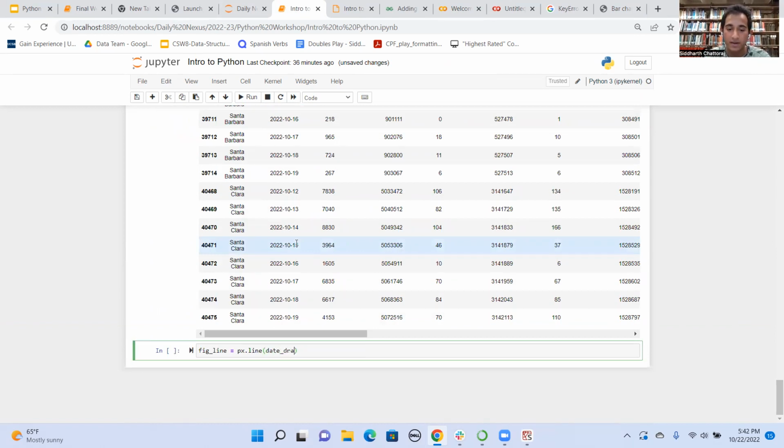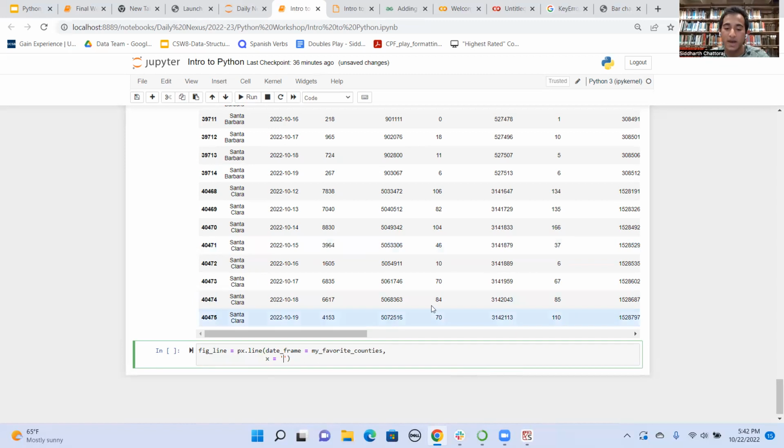So the first thing I do is call the data frame. In Plotly, you have to actually call the data frame, so this is different than Matplotlib. Don't get confused between Matplotlib and Plotly, because whatever you do there doesn't really apply here. It's kind of similar, but not exactly. Now I have to call the x variable. I don't have to use the dot thing anymore because it already knows it's my favorite county data frame, so I can just directly enter the column name.